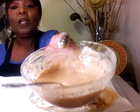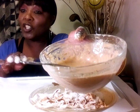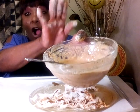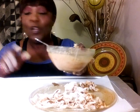Okay, so now this is the batter. Okay? And this is milk, flour. I put all my go-to seasonings in here. Okay? And I put some cornstarch. Cornstarch seems to make foods just a little bit crispier. But all my go-to seasonings are in here. I also cooked the beef tripe in some garlic and some ginger. Okay? So I'm looking forward to all these flavors just bursting.